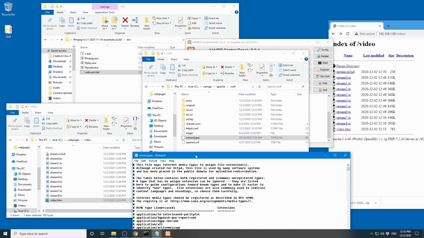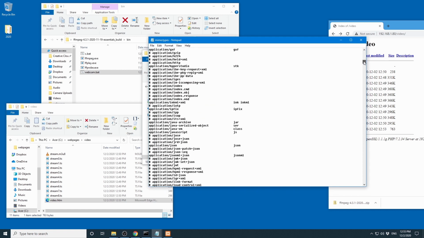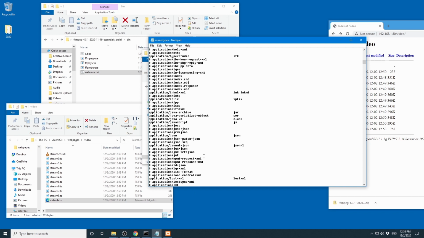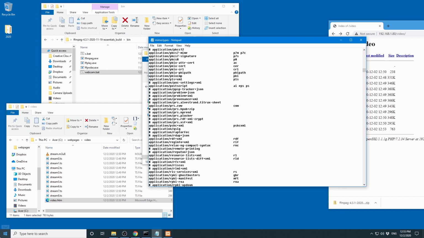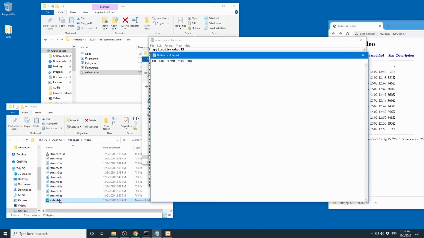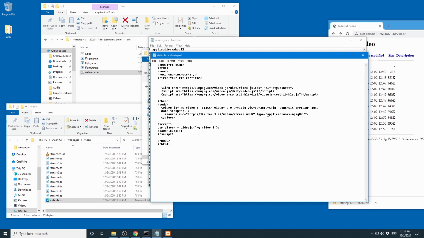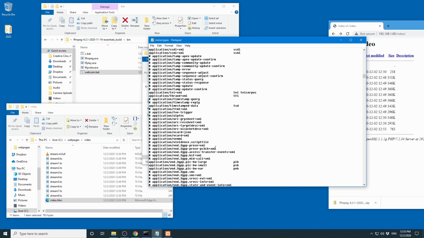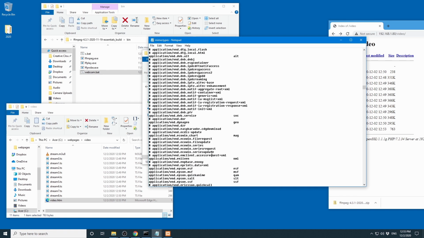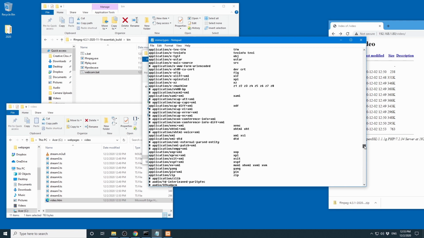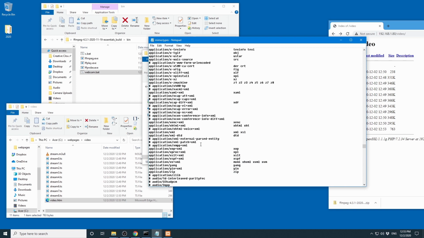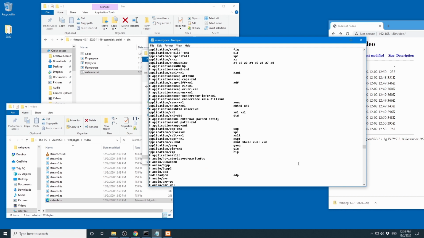I want to open mime types with Notepad. Somewhere down here I just need to add a type, and I'll add it just after the zip.